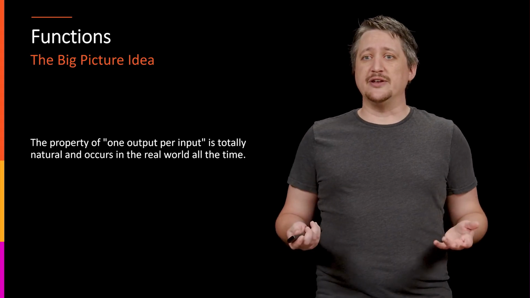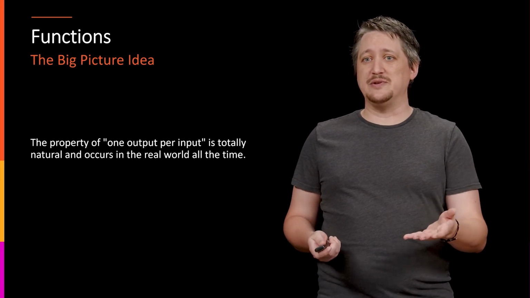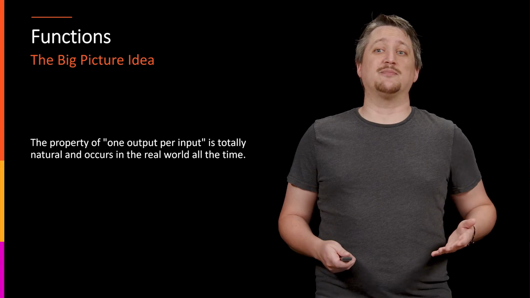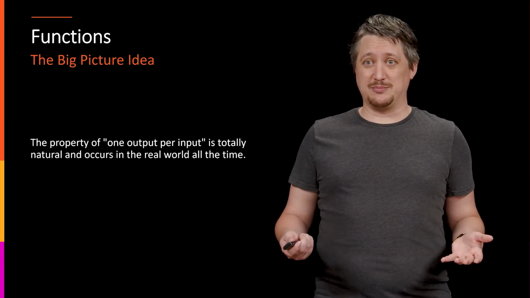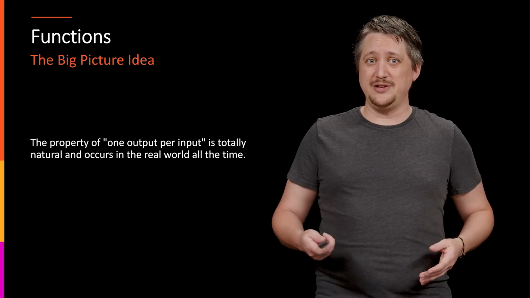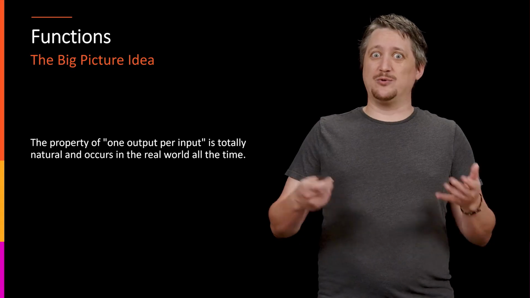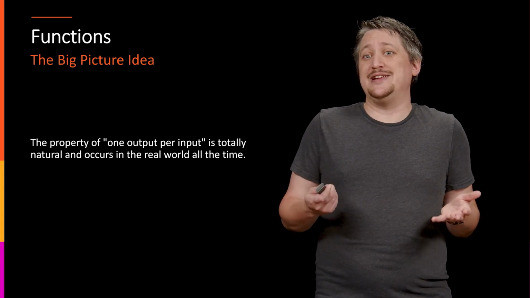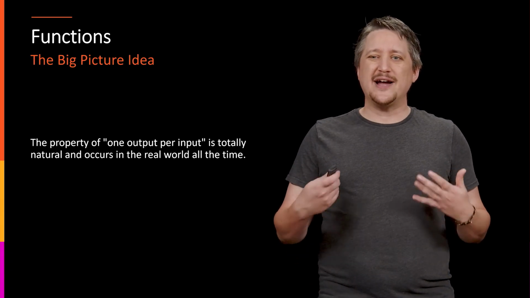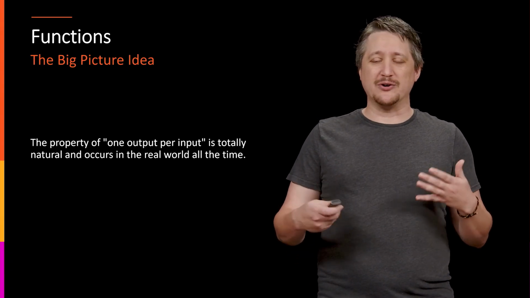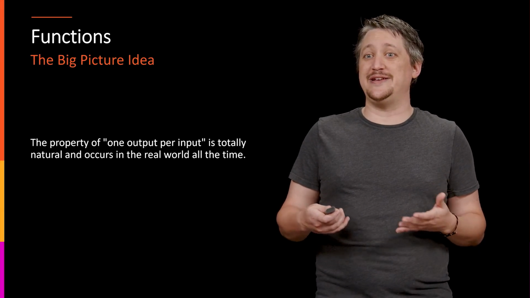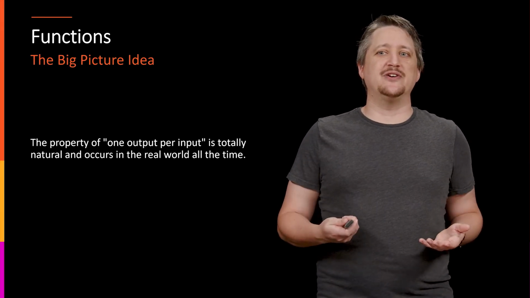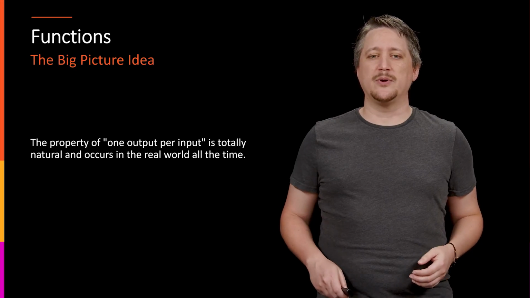If you're looking at profit, you want to be able to put in some information and figure out exactly what the profit of your company is, because otherwise you have no idea what the actual profit ends up being, right? It could be like 5 or 10. Well, those are very different numbers. We need to know which one, right? So in practice, this one output per input thing is almost always something you need anyway. So it turns out to be very natural in the real world, okay?